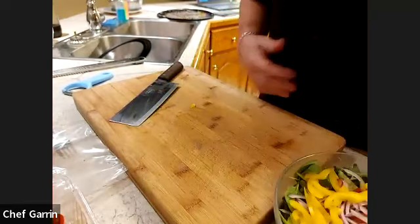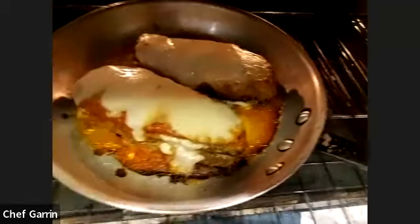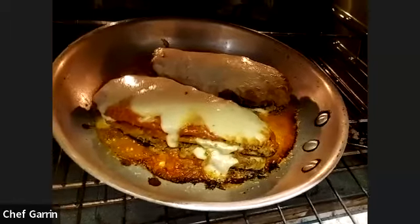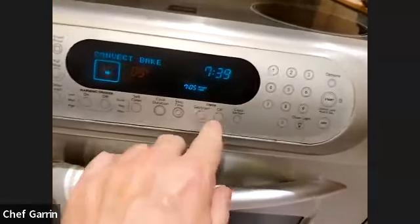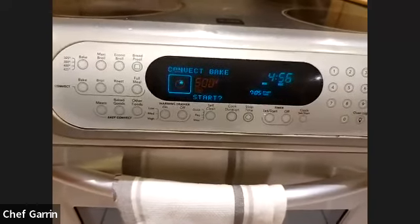Let's go check the eggplant — I know it's not ready yet but I just want to see where we're at. In the middle it's probably still a little cool and the cheese hasn't melted enough. I want some nice crust on top with bubbling, browned bits. I'll put it in for five more minutes and keep checking it. If I need more time, I need more time — simple as that.